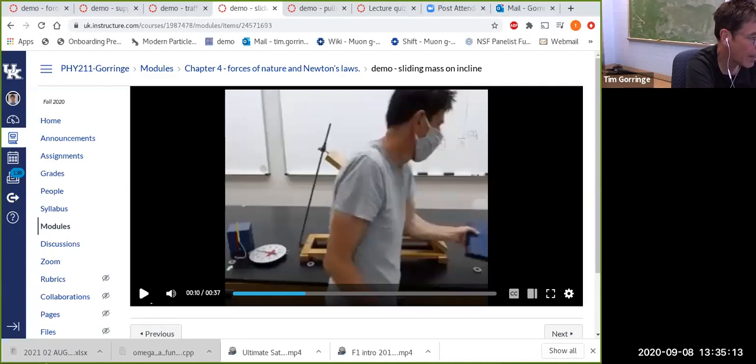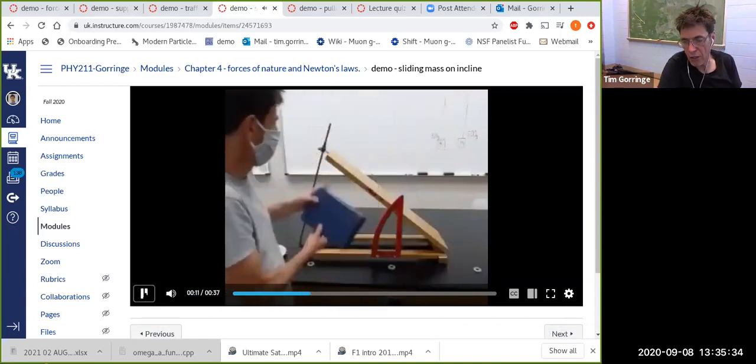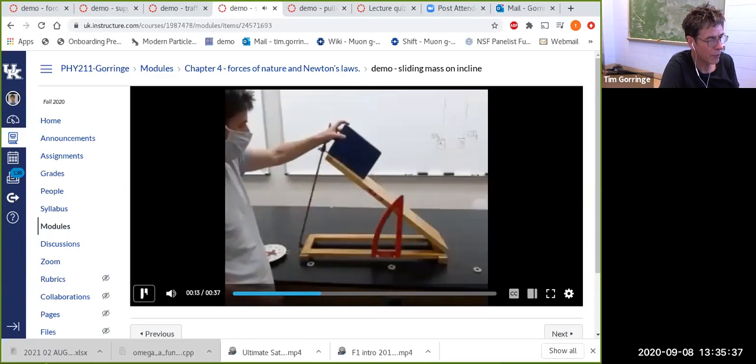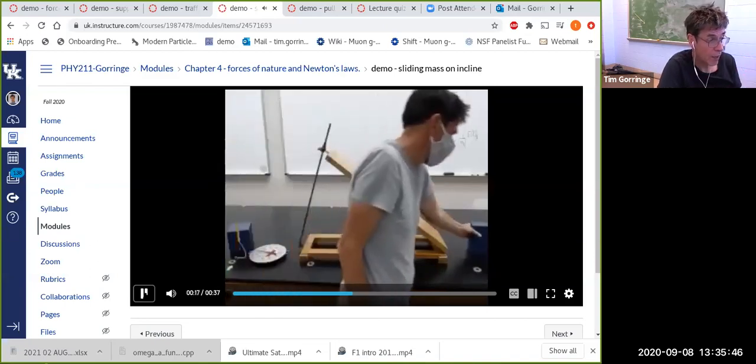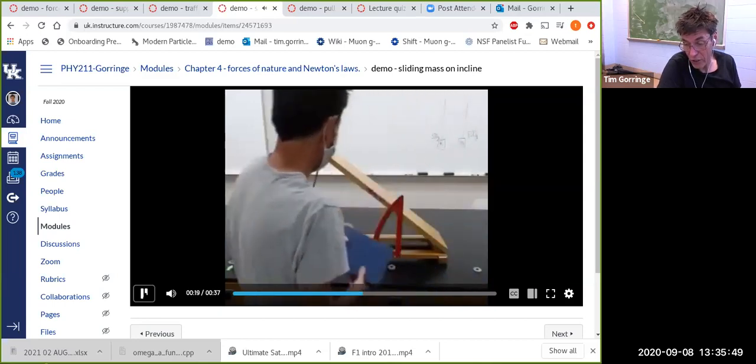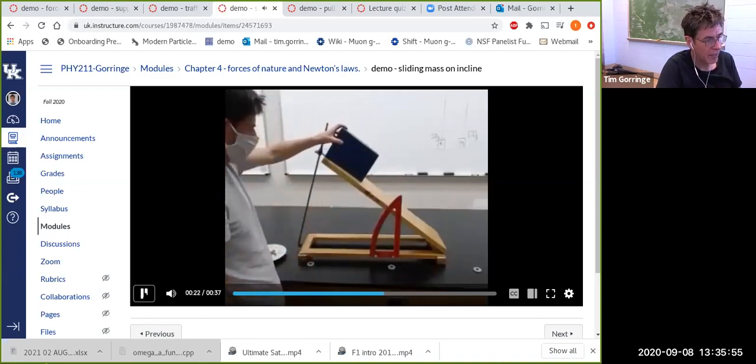Okay, here I am, and behind me is an incline, and in my hand is a block, and we're just going to slide the block down the incline as an example of non-equilibrium and of the second law of motion. I've slowed it down a little because the block tends to slide pretty quickly, and we'll see it clearer if we do it more slowly. So the block starts at rest, and once I release it, there's a situation of non-equilibrium. The forces aren't balancing, and then it accelerates down the incline.